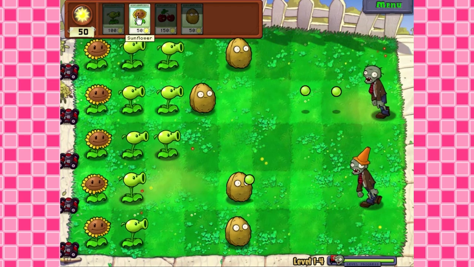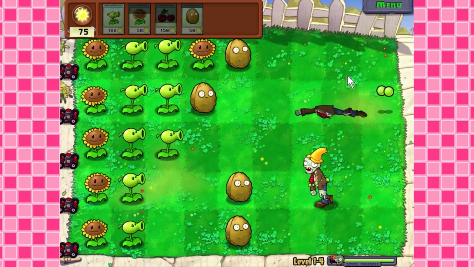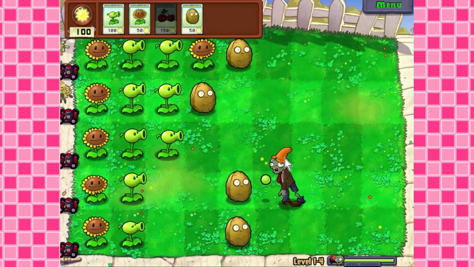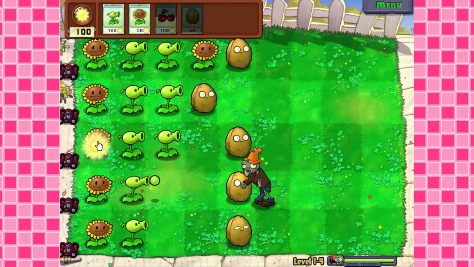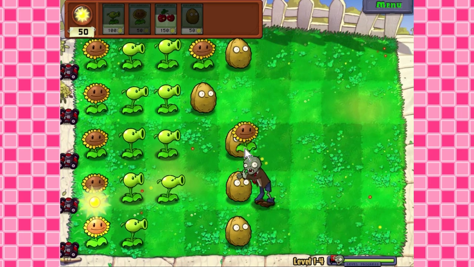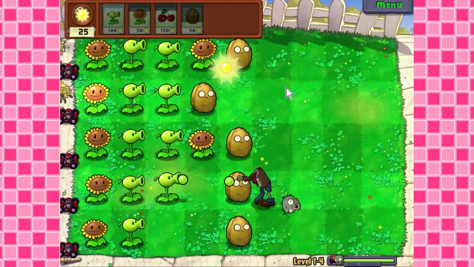Alright, maybe I should put out some more sunflowers. We'll do that. Okay. Oh man, so much stuff is happening. I'm getting a lot of sun. Oh, they look so silly with their ripped pants and their weird hats. I can't wait to see what other kind of zombies we're gonna see too. Okay, pea shooter. And alright, looking pretty good. Everyone's looking really good. Oh, and I think we're getting close to the final wave.